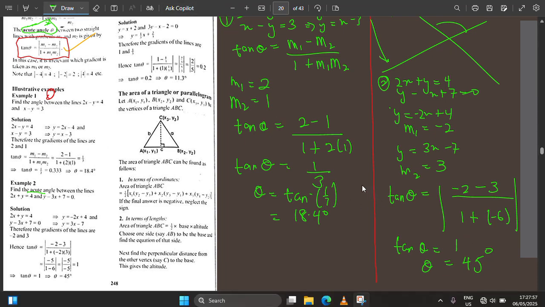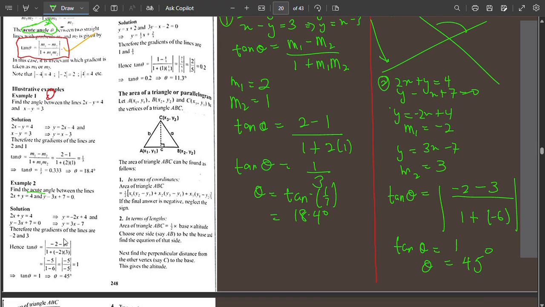Maybe you might be thinking if you could change it. You can bring this here and this here. Yes, you can swap them because we are finding the absolute value, it doesn't really change anything. In the end, we get the same answer. Because we want the acute angle, one slope will be the negative of the other. If one is positive, one is going to be negative. If one is negative, one is going to be positive. The slopes will have different signs, so you don't need to worry about it. You can change them, they give the same answer in the end.